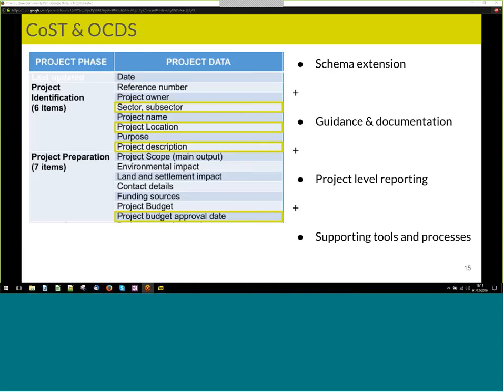In a sense, the work we've been doing on the PPP extension lays the groundwork for some of this infrastructure work, because some of the commonalities in terms of longer planning and implementation stages and more information on the monitoring of implementation are very common between infrastructure projects and PPPs. And it also lays the groundwork in terms of it's the first major sectoral extension we've worked on for OCDS. So it'll be a bit of a blueprint for how we go about the infrastructure extension as well.